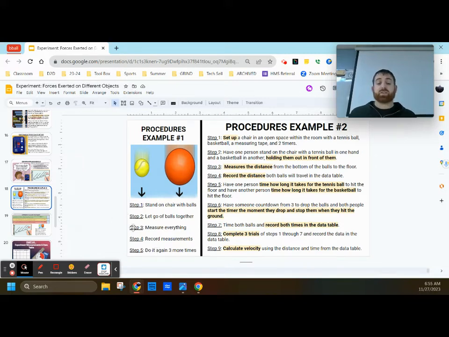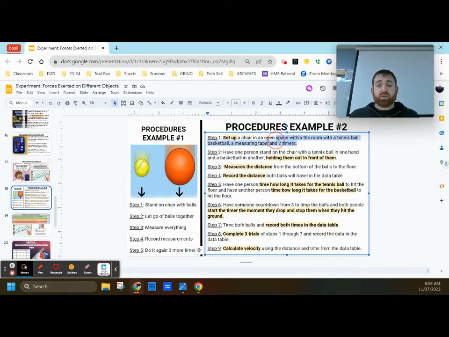So looking at those steps, it's really hard to understand not only what we're doing in the experiment, but also what we're measuring, what to do step by step, and what kind of trials we're going to be doing, and what sort of things I need to record for my data. These procedures are not very scientific, and though they have 5 steps, similar to our 4 steps, these steps are vague and hard to understand what we're doing in the experiment. Now let's look at example 2.